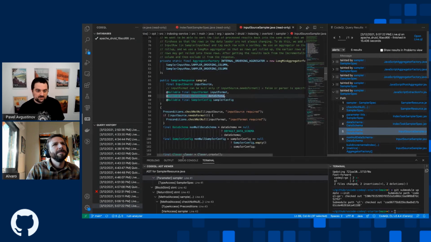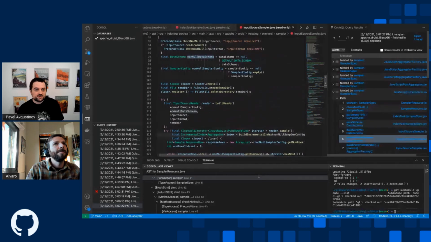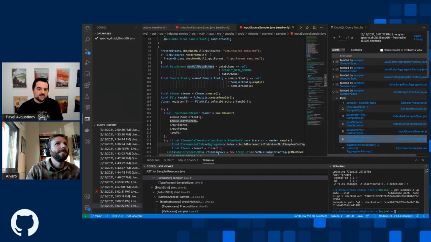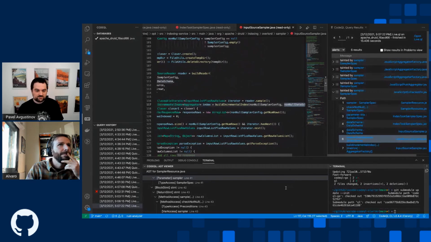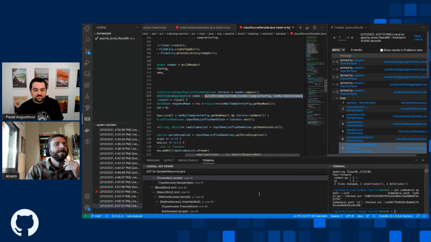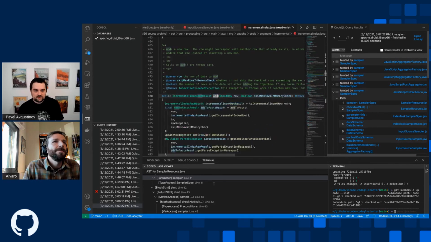Stepping down, here is that sample method taking a tainted parameter of data schema. Over here, we pass non-null data schema, which is actually something that happened in the method. We conditionally assigned data schema to this local variable. But of course, that still propagates it. So this might be the attacker-controlled value. We build an incremental index from it. We call the add method on it.